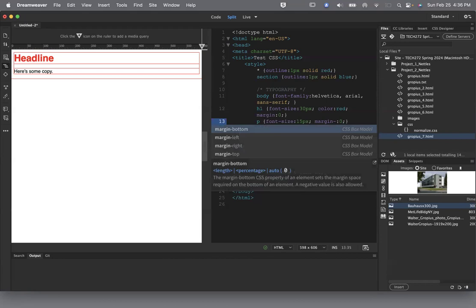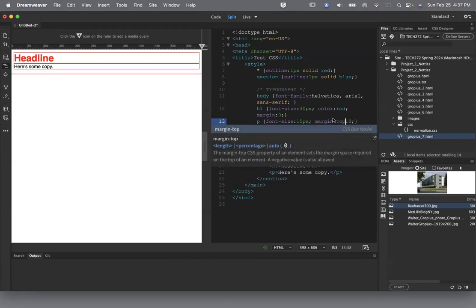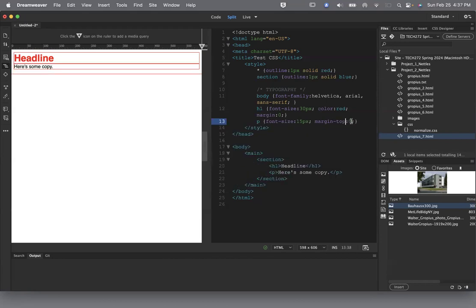So apparently margin top was about 6 pixels.